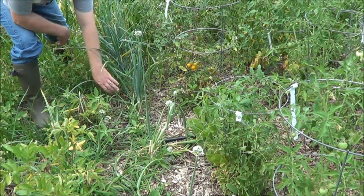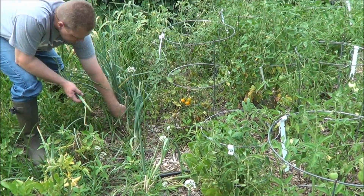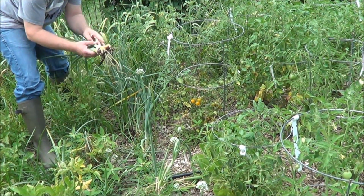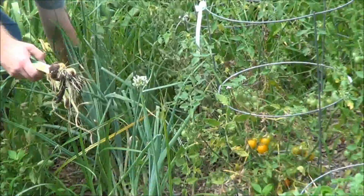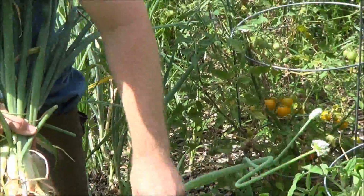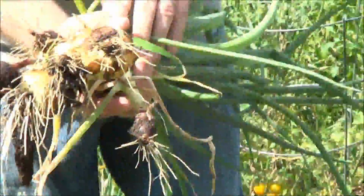So we'll come over here. We'll pull a couple here. You can see they're about the same. Not really much of an onion there. These are the red ones. These went to seed, so we'll pull them up. Our onions didn't do that good, and that's mainly because of the weather.